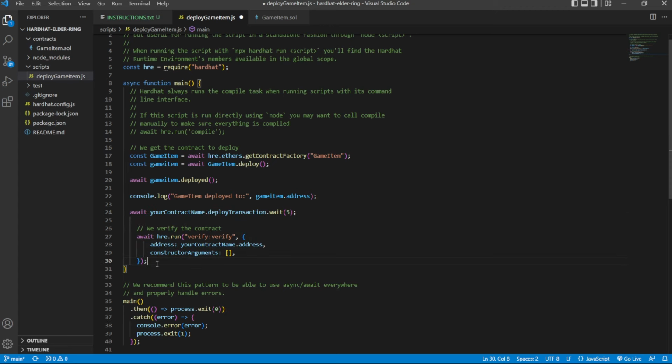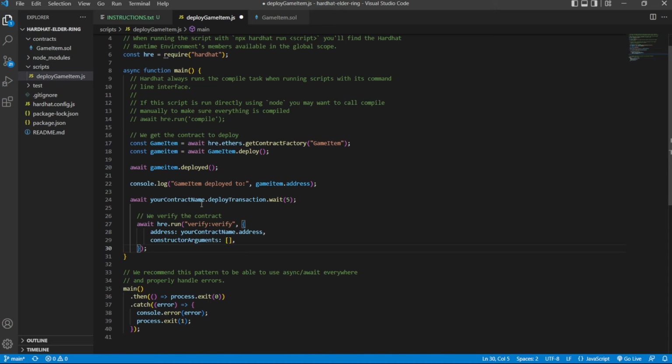And what this does, as you can see, is just verifying the contract. So this is going to verify the contract on Polygonscan. But for this to work, we're going to need to tweak a little bit hardhat.config.js.